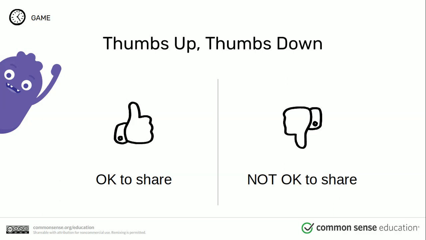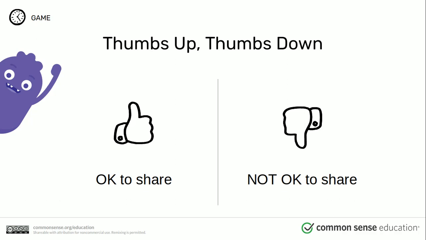So, your favorite ice cream flavor, is that okay to tell a stranger or to share that information? Yeah, if you have your thumbs up, that's okay because that's not directly linked to you, and that's an opinion. That's fine. All right, what you ate for dinner last night, is that okay to share? If you have your thumbs up, you're right. That is okay to share. What about your home address? Can you share your address with a stranger? No, put your thumb down.